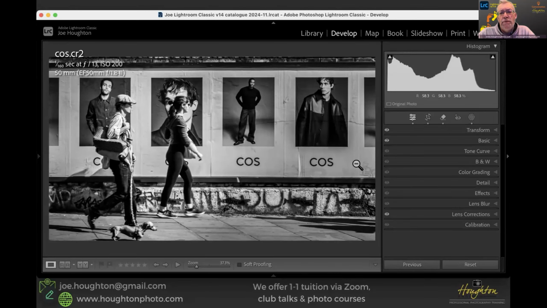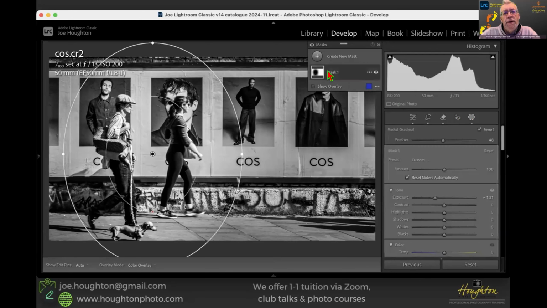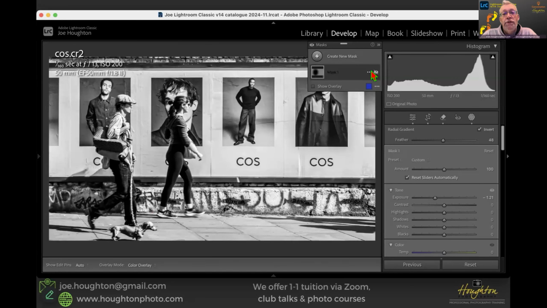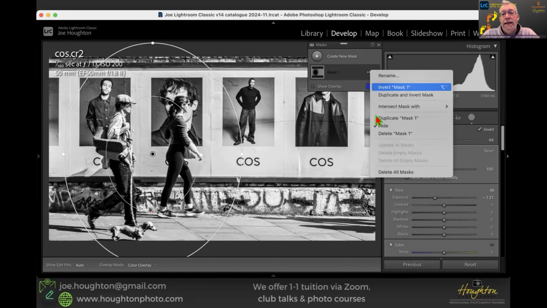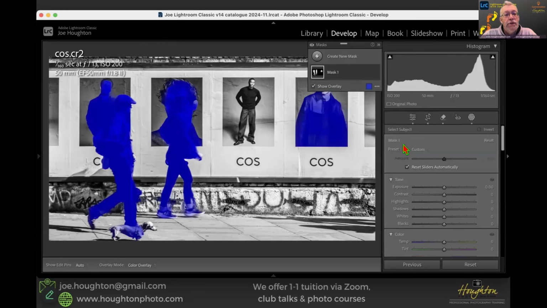So what I might do with that radial crop is come into that now and say, well, I like the brightening that's been applied to the subjects, but I just want the brightening applied to the subjects and not the rest of the image. So I would probably kill that one off, just delete that, and say, okay, that's not quite what I was looking for. So instead, I'm going to do a subject selection.